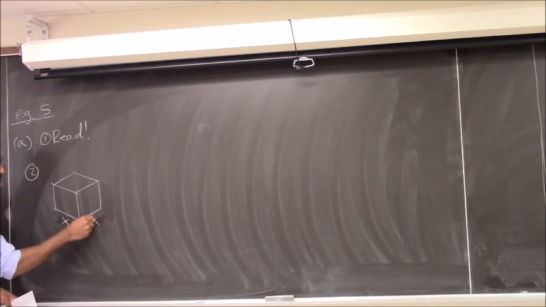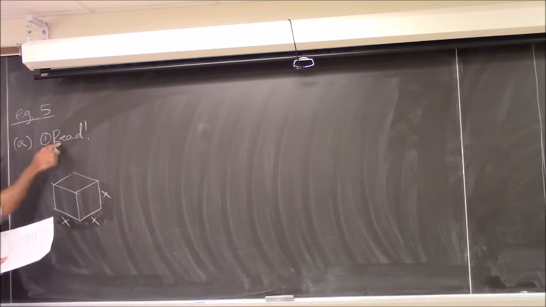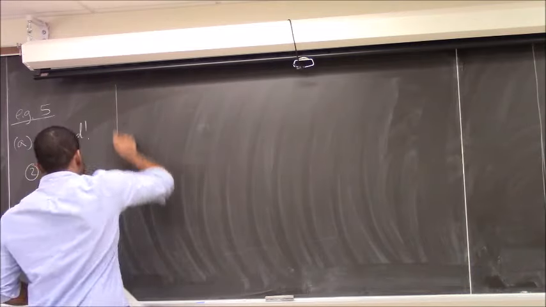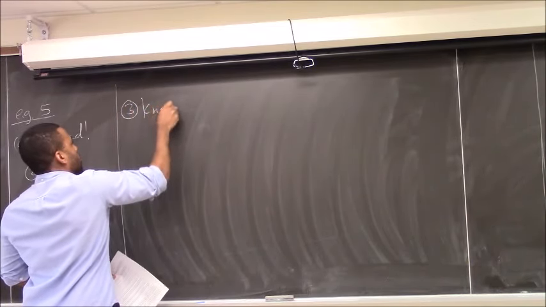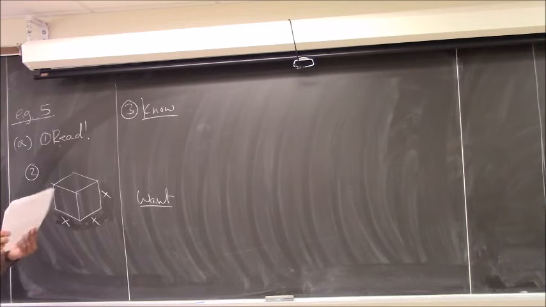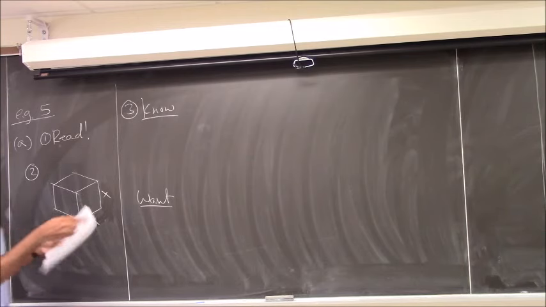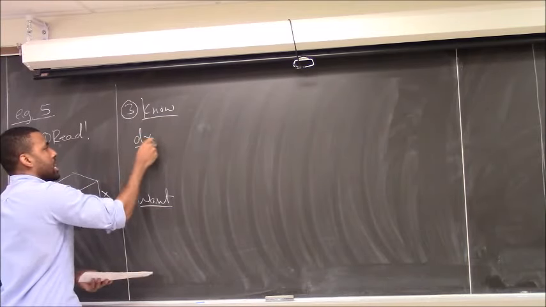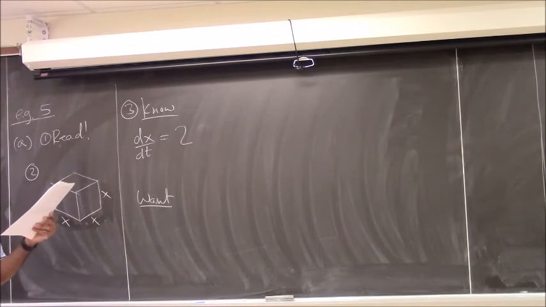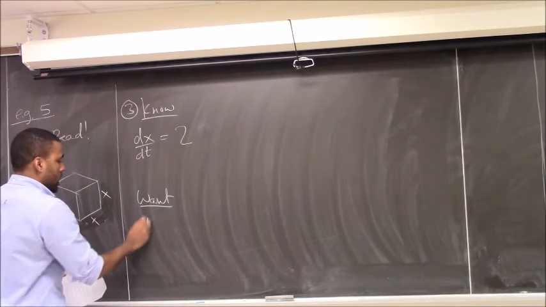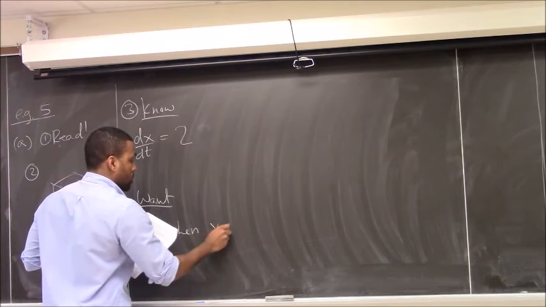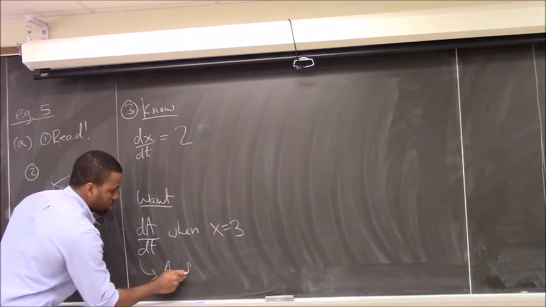So once I choose a variable here, because we read the problem and realized it's a cube, we can use the same variable, right? So I would label all of those x. So now, what do we know and what do we want? We know the side length, so in terms of our labeling, dx/dt is 2. And again, it's increasing, so it's positive. And what we want is the rate of change: how is the surface area changing when x equals 3? Here I'm using A to represent surface area.